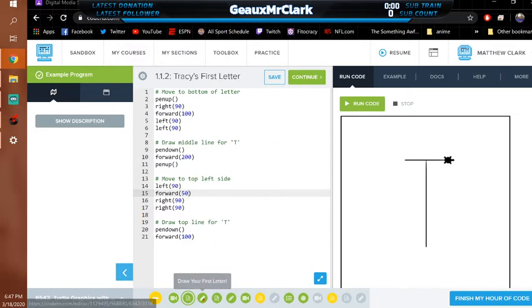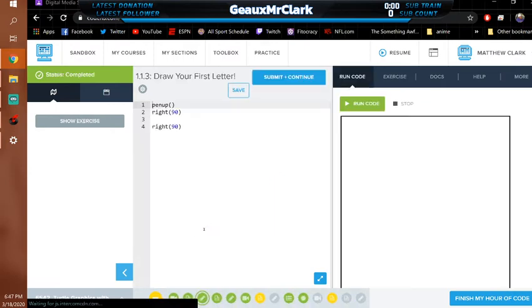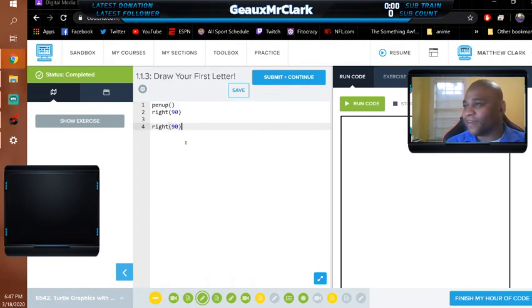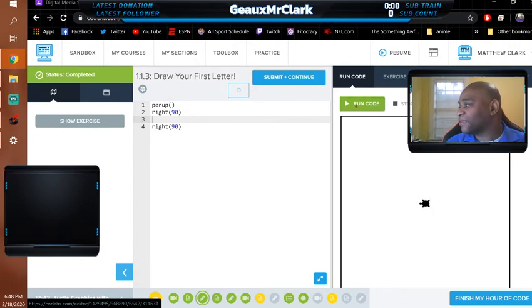I'm going to go to the next lesson. Continue. I've done this lesson before in class, and it's gone really well. Let me put myself back in here for just a second as I try to draw my first letter. I'm weird and I like to draw an M. I like to challenge myself. But for the sake of the argument, we're going to draw something in block letters because it just makes your life easier.